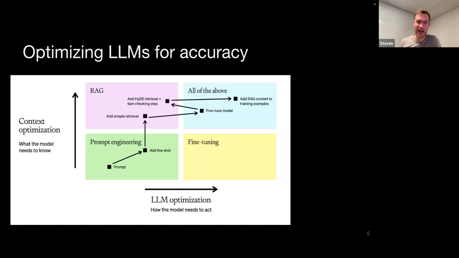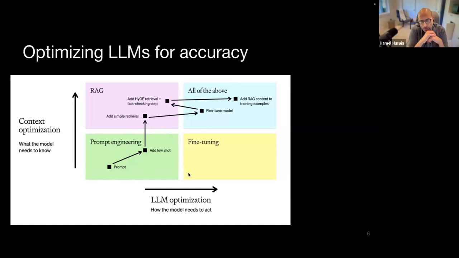So fine tuning actually tends to be one of the later techniques that we look for when we're working with someone to help them build their application. It's not the first tool that you reach for in your toolbox. For the people who use it, it works very well, but a lot of people are able to, due to the strength of our base models, get away with avoiding fine tuning.